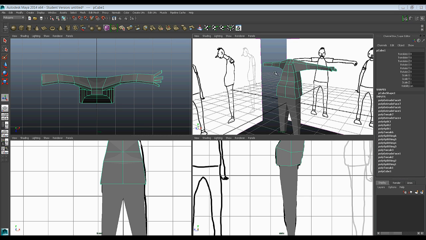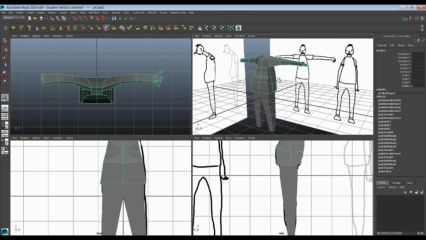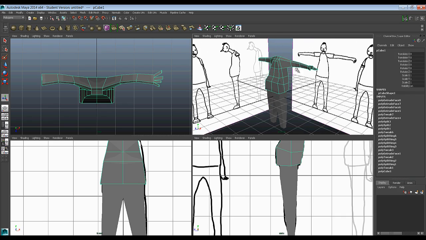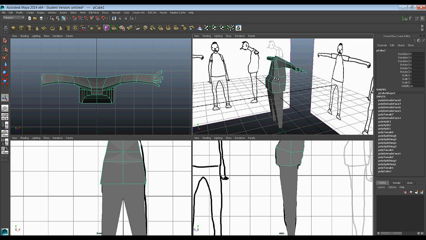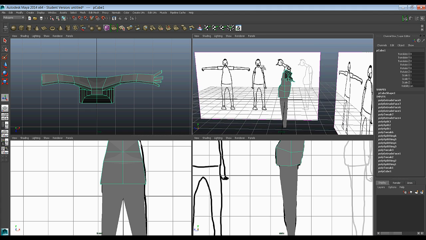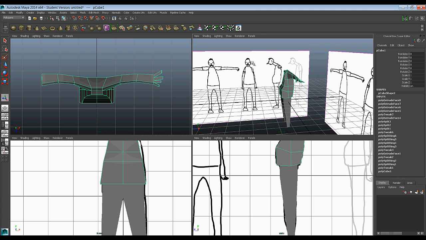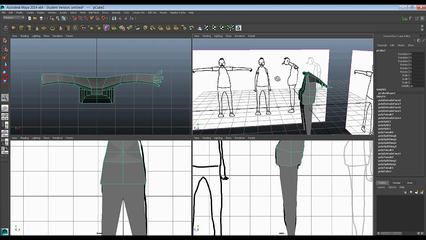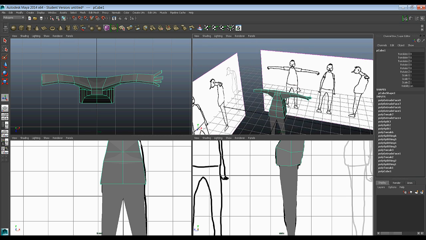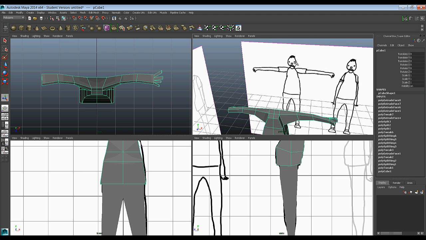Now welcome back. I'm gonna go through again what we did last week in class. Modeling using reference images, two reference images, side view and the front view. I happen to have different poses on the sheet, but what you need is the side view, arms spread out, and the front view, arms spread out either directly to the sides or in 45-degree angles.